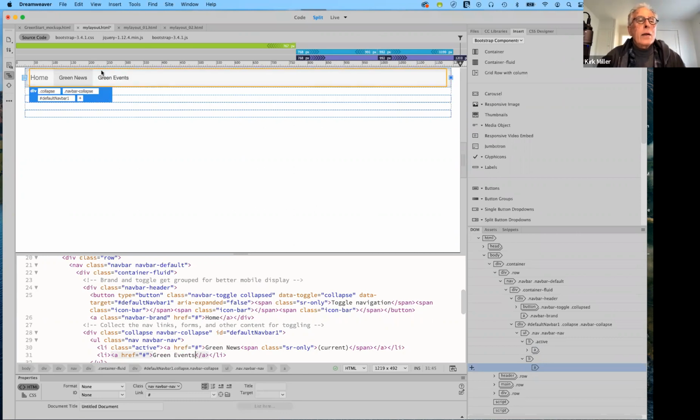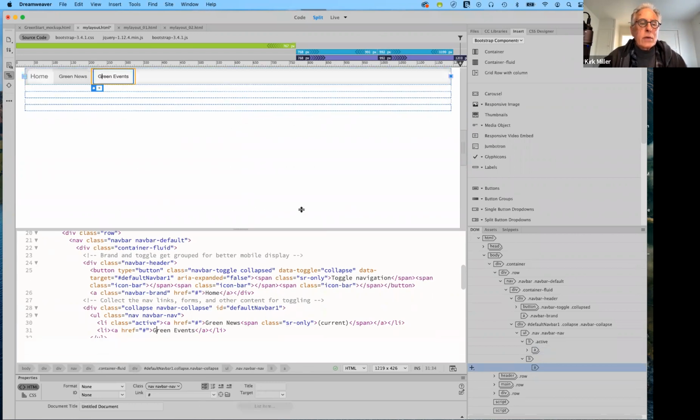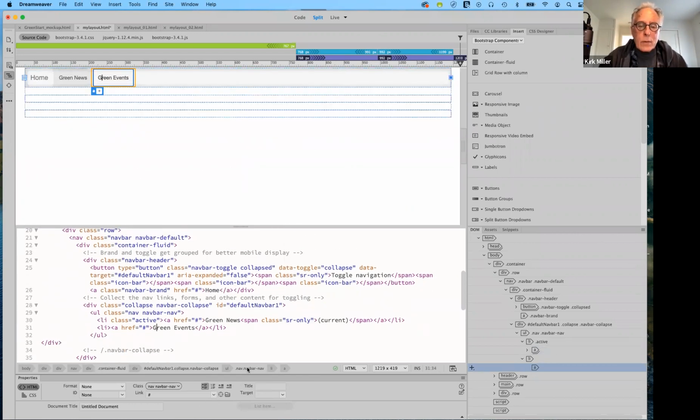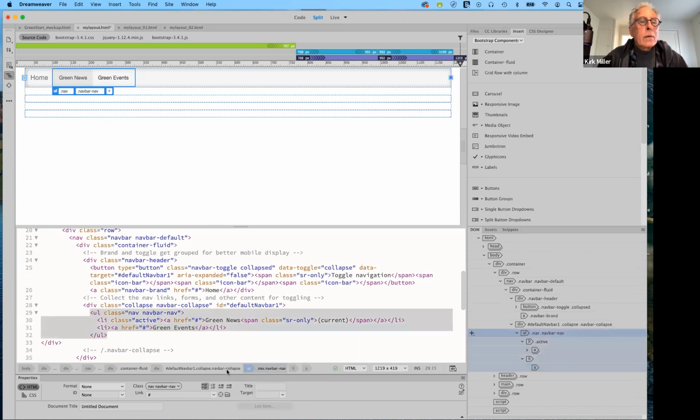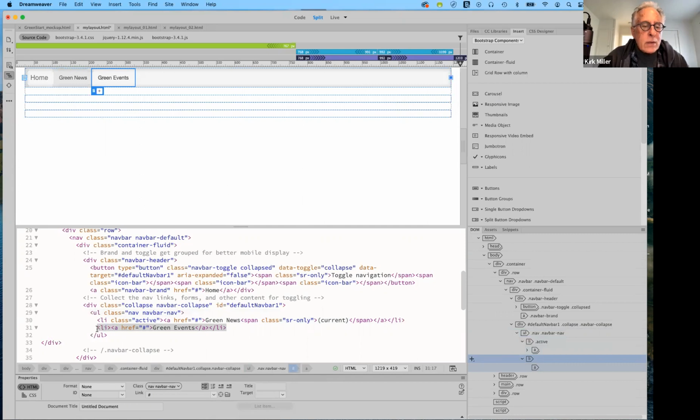Okay. Now I need to add additional elements here. Now, there's easy ways of doing this and there's hard ways of doing this. What I choose to do is always go the easy way. So what I'm going to do down here, clicked in here with the tag selector. Okay, I have the A link. And if I click here, notice that that's the unordered list. That's selecting all of them. Well, I'm going to come back here and select the A link. And then down here, you can see that it is a list item, the entire list item.